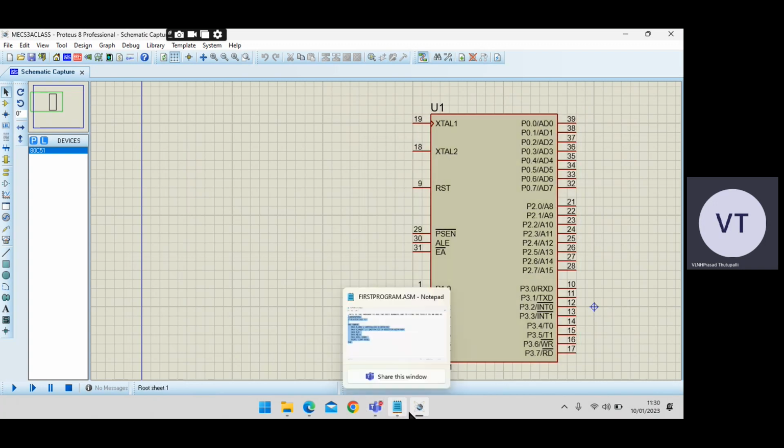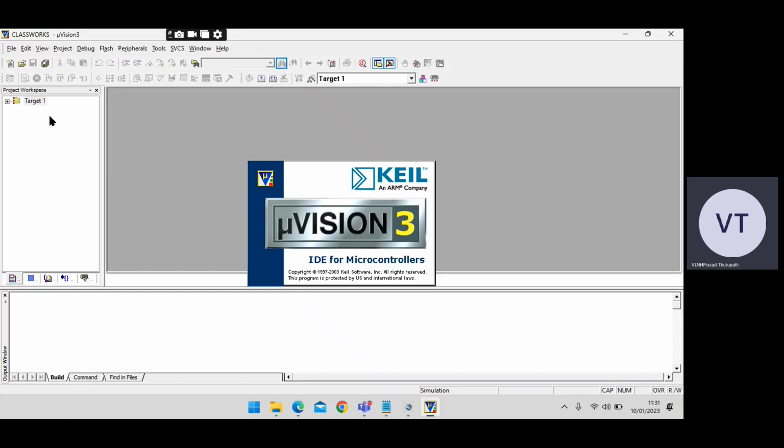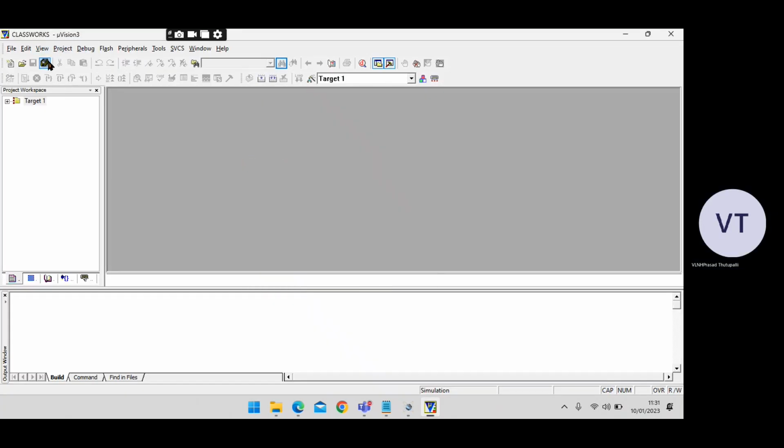Okay, so now I'll just take the assembler. The assembler that I'm going to use is the Keil MicroVision assembler. It is asking me for permission. Say yes. Now I'm supplying the assembly file, the ASM file.